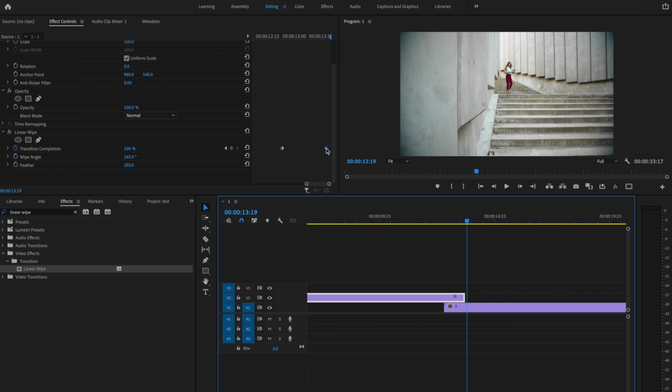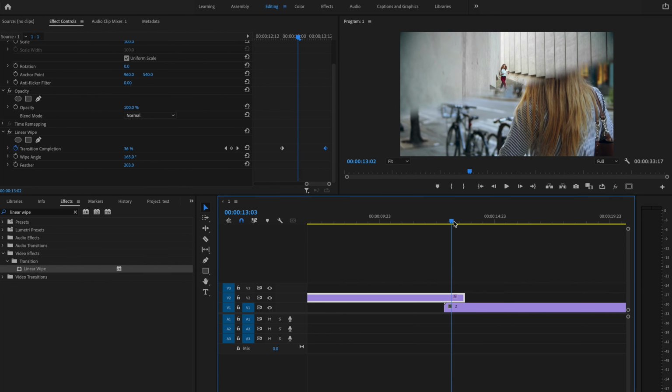So you can play around with the distance you want this keyframe from the first keyframe that you made. Know that the closer it is, the faster the transition will be. The further away it is, the longer the transition is going to be. Just know if you take it to the very end of the clip, it will last until the very end of your first video clip moving into that second video clip.